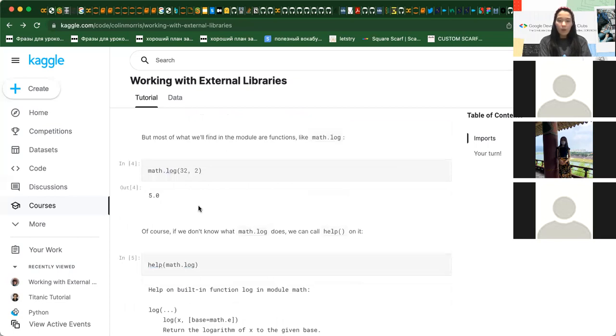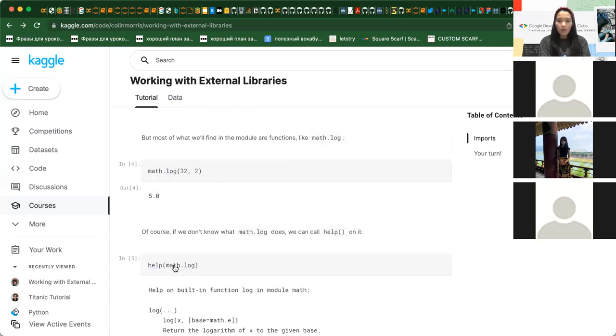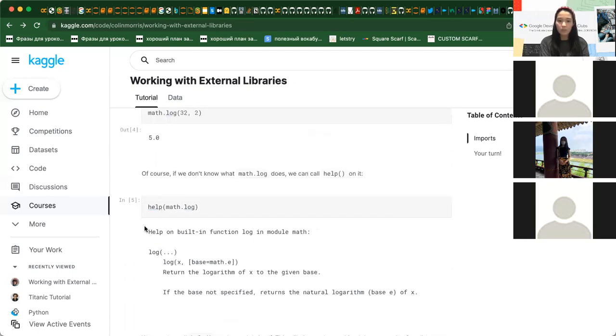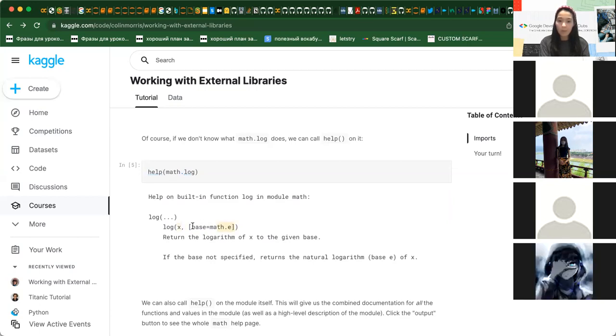And if you don't know what are these variables, what are these methods, as we already encountered in previous sessions, you can use help function to see the description of these methods or variables. For example, here this is the format that we use our method. It receives two parameters. One is an integer and another is the base, right? And the standard base is natural logarithm, unless we specify otherwise, right?